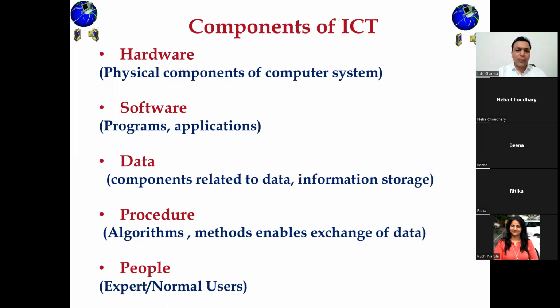Okay, we are sending particular data in order to convert it into information. Procedure: there are some algorithms and methods that enable exchange of data. मतलब from your mobile you are sending the data to your friend, you are sending the message to your friend, and within a second your friend gets your message. तो वो जो exchange of data हो रहा है, within a second हो रहा है. So basically some procedure is involved in this thing, right?